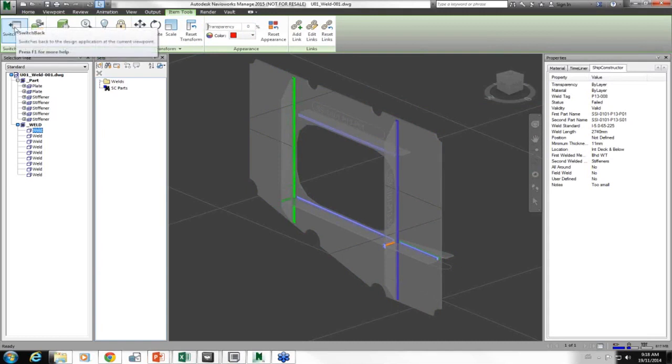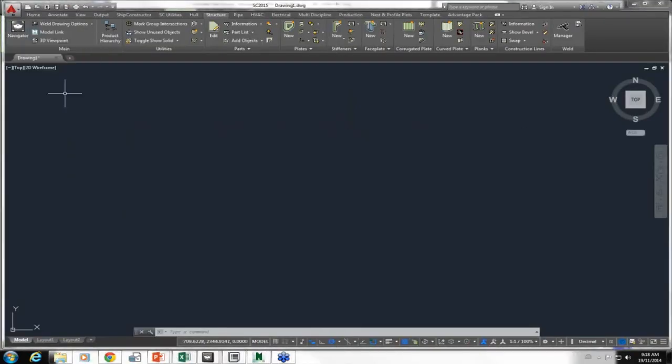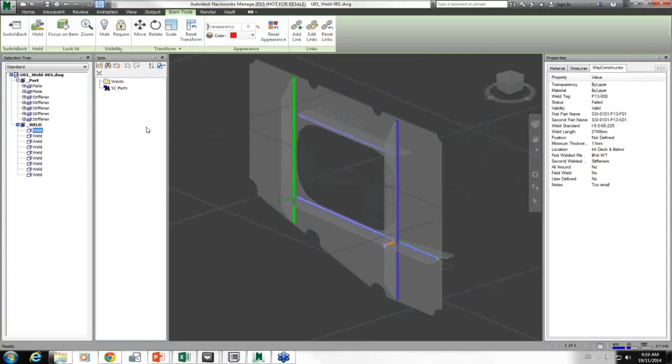What this allows me to do is go from Navisworks back to the source of that part in my drawing. For this to work, I've got to set it up in AutoCAD, and there's a command NW load. What this does is get AutoCAD ready to listen to commands from Navisworks, and those commands will come from the switchback.